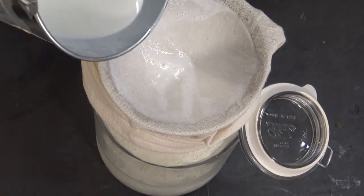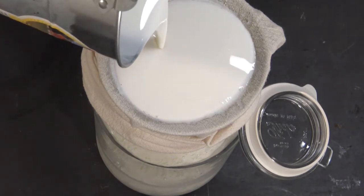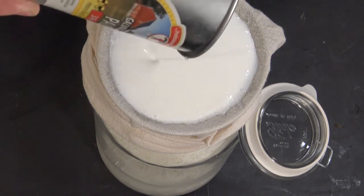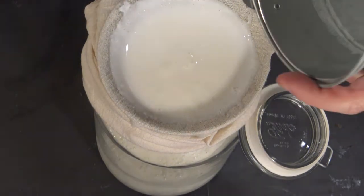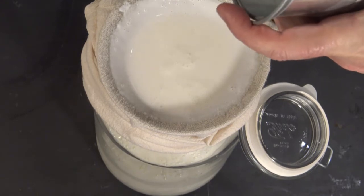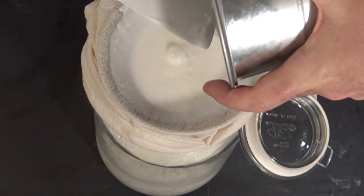And I do have to get money back to buy more stuff, to make more soap and that kind of thing. The milk, I get, no problem. But the lye, the oils, the butters, those things cost money. So I have to sell some soap to keep it going.